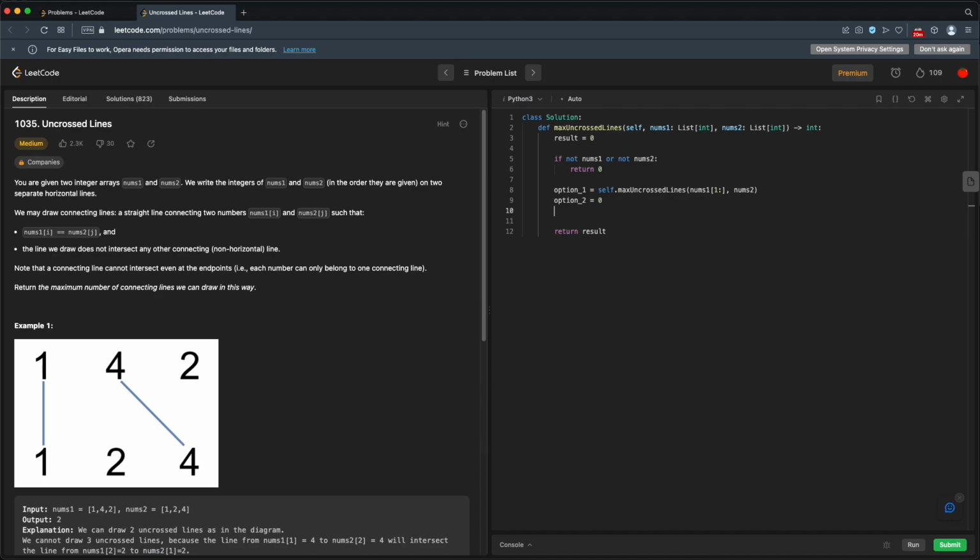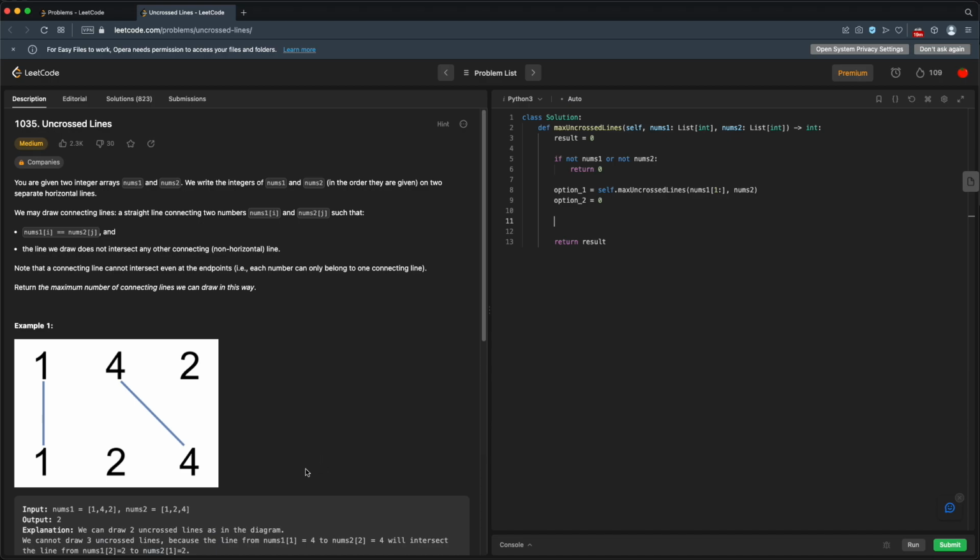We'll start that at 0, but this one is where we do draw a line. So in option 2, we're deciding to draw a line if we can. We need to check to see if we have a matching number in the bottom row first. So we'll check to see, do we have a matching number from our current top row's first number to some number in the bottom row? If we do, then we can draw that line.